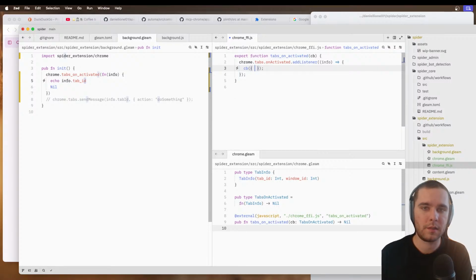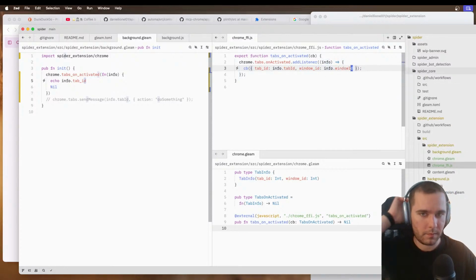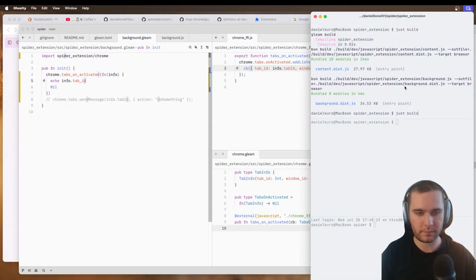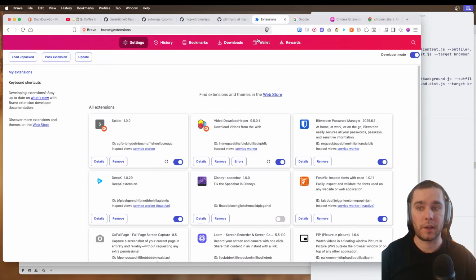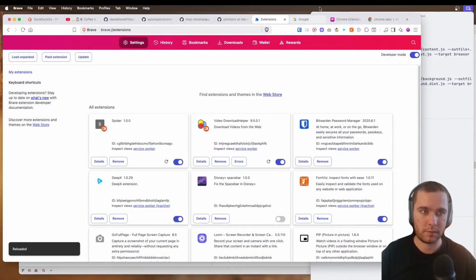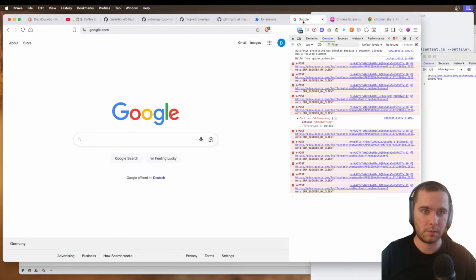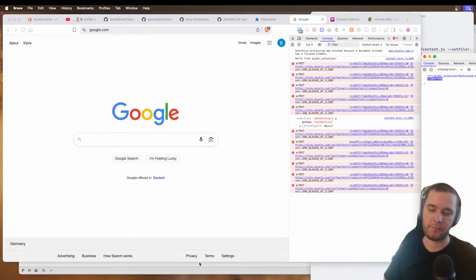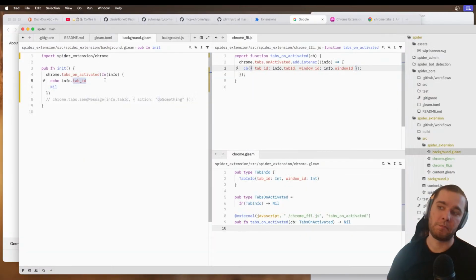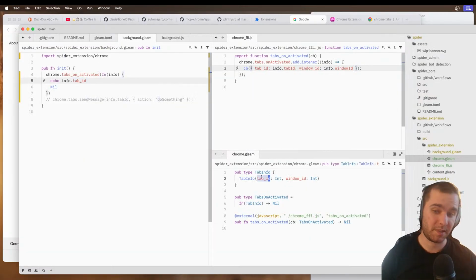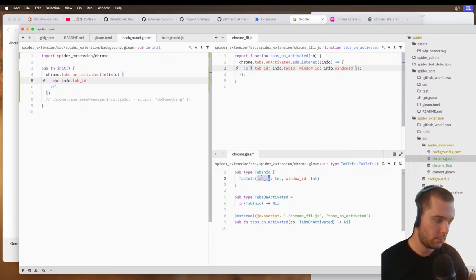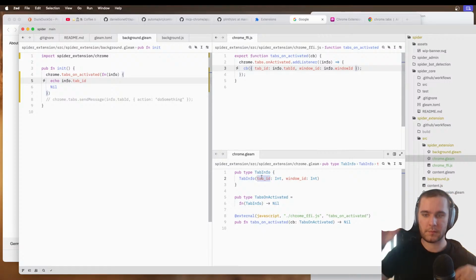All right. Tab ID, info.tabId, window ID, info.windowId. That is what I wanted to do. And that should work. Bam. And now we have a tab ID in Gleam. Type safe, basically. Let's rock.